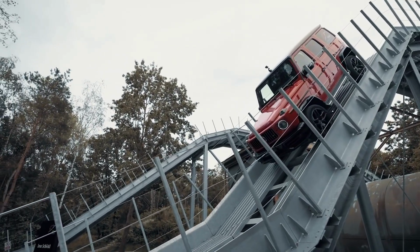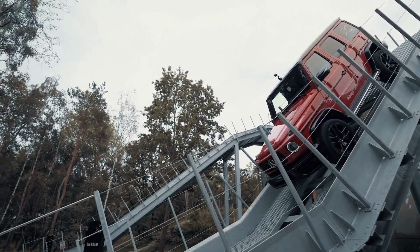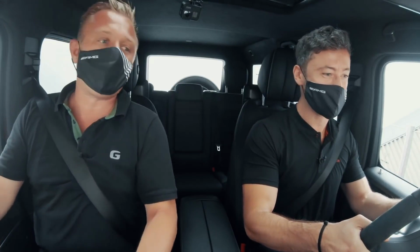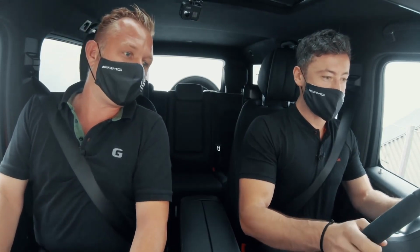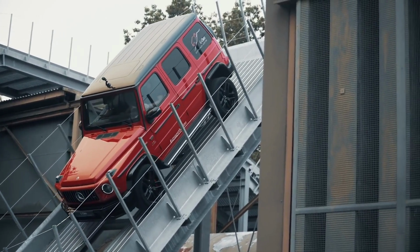So, 97. So then we stop here. So then go to reverse. You're serious? Yes, it's a G-Class. Every G-Class can do this. Reverse. Smooth acceleration. We're going back. Yeah. Why not? It's a G-Class.